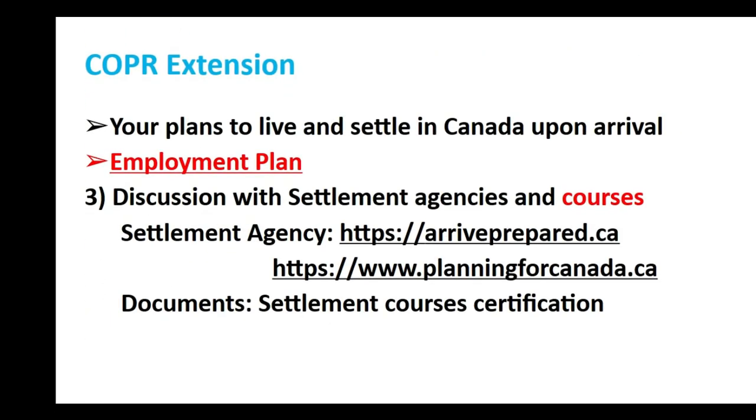The third option, which is very useful to you, is if you have done any discussion with settlement agencies, or if you have done any courses with settlement agencies. You might remember that when you got your PPR email, you got a link for Planning for Canada, which is a settlement agency that provides information for newcomers and pre-arrival services. So if you have used any of these services, you can mention it in the email and say that you have tried to explore various information about Canada, and you have tried to explore job search through these settlement agencies. Moreover, these agencies also provide courses for job search and some soft skills.